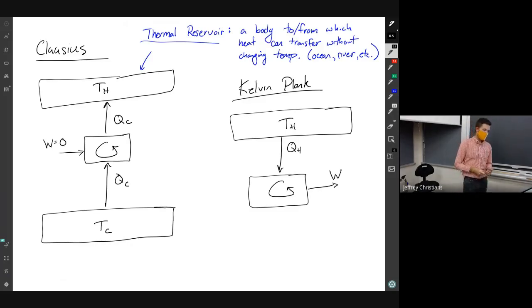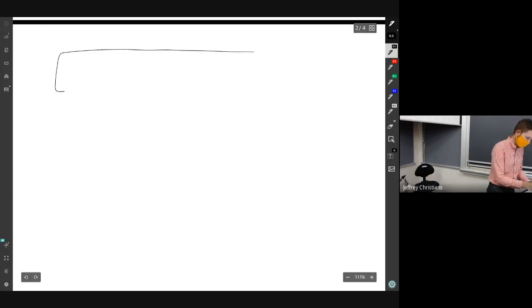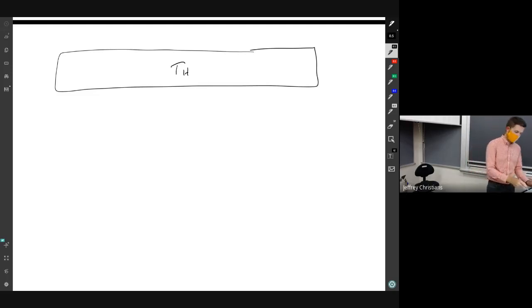Okay, and I will argue in a few seconds that those two things are not the same thing, but they're part of the same thing. I think drawing it as pictures like this helps us at least see that. Hopefully you'll at least get to the point where you're like, okay, maybe. And then we'll leave it and not deal with it too much anymore. But okay, so let's draw a new picture. Let's say we have a high temperature thermal reservoir.